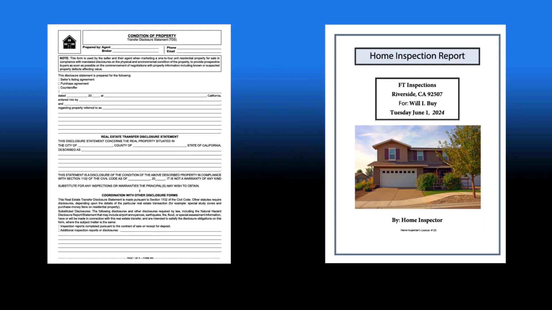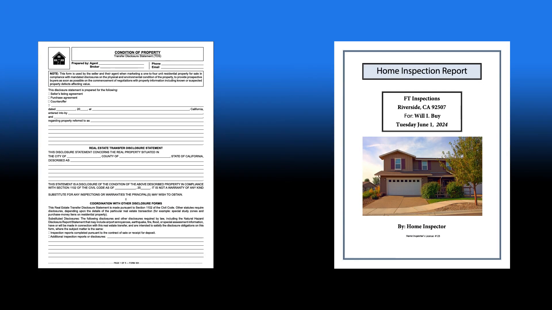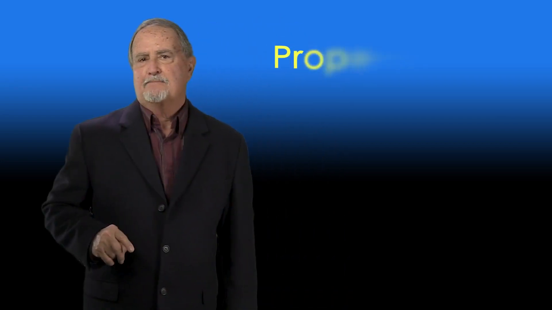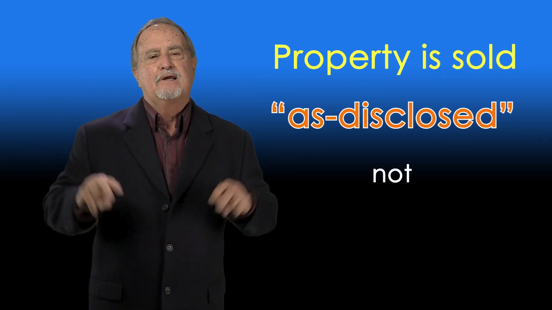If a defect is eliminated by correction, an updated Home Inspection Report is ordered for use with the TDS for property disclosures to interested buyers. The seller's TDS, as reviewed by the seller's agent and supplemented with the HIR, is used to inform prospective buyers about the precise condition of the property before they make an offer to purchase. In doing so, the seller will not be later confronted with demands to correct defects or to adjust the sales price in order to close the escrow. Here, the property will have been purchased by the buyer properly, as disclosed, not as is.